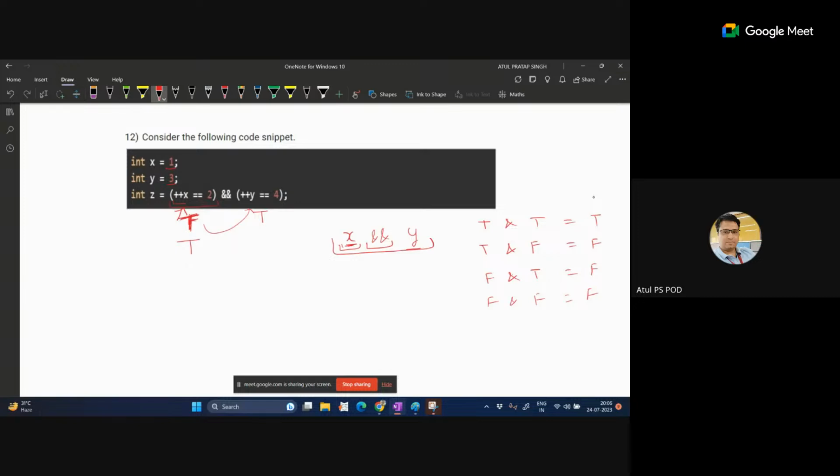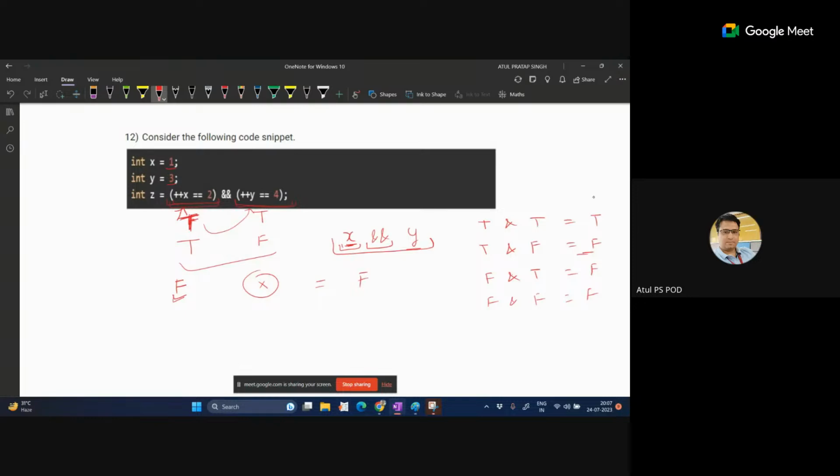But what happens if the first condition is false? After checking the first part, the first condition is false. So the compiler will not move to the second expression and will not check the second condition. This part will be ignored by the compiler completely, because the first condition is already false. It doesn't matter whether the second condition returns true or false. So you will always get false due to this AND condition. The second condition will not be checked by the compiler. Only the first condition is false, and based on that, the output will be false.